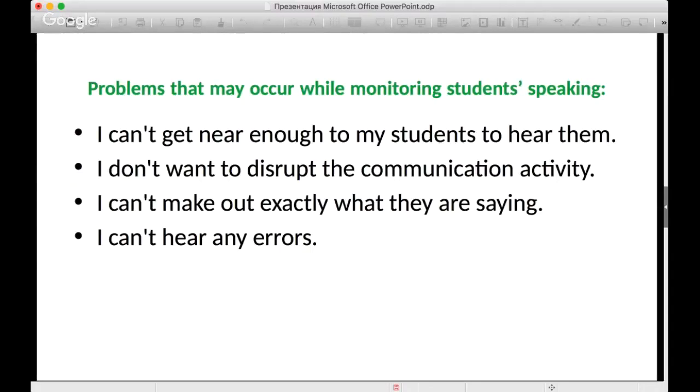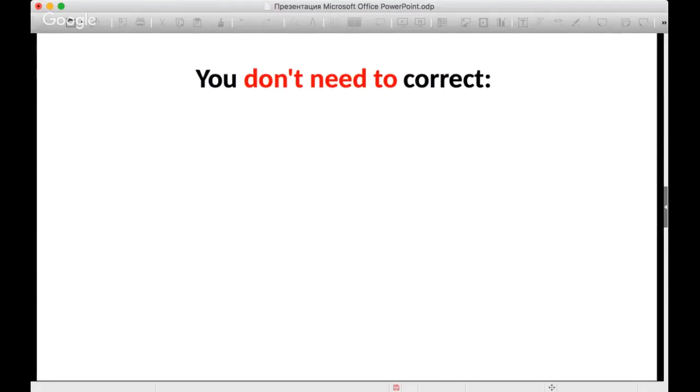So it means that you know what topics can be problematic for your students. So just write down some sentences that are wrong for them, and suggest they correct these mistakes. And then teachers can say that they can't write down all the students' errors. Here you need to know that you don't need to correct all the errors and write down all the errors. We've already discussed what errors we need to write, but I want to say again what you don't need to correct and what errors you don't need to note.